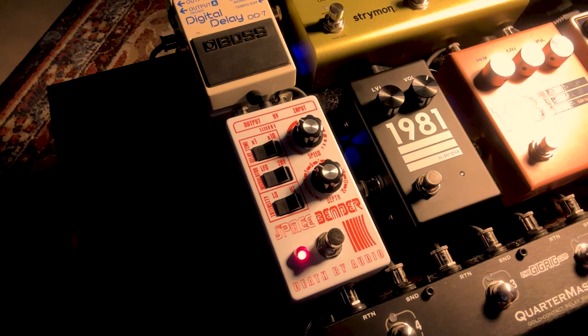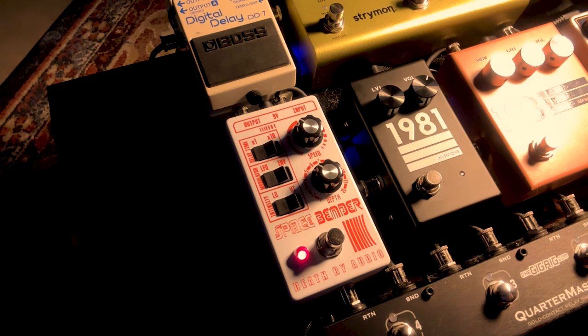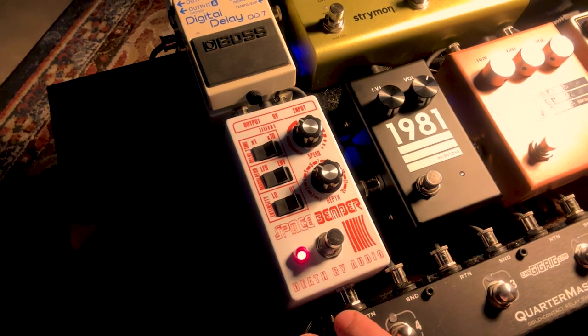It's also important to note that internally there is a gain trimmer. If you unscrew the back plate, you can access the gain control inside the pedal. And it ranges from unity gain to what they call way too loud. So that's important to note. And it uses a center negative tip, positive ring DC 9 volt adapter for power and draws 65 milliamps of current. So those are the specs. That's the layout. Let's go ahead and hear how it sounds.